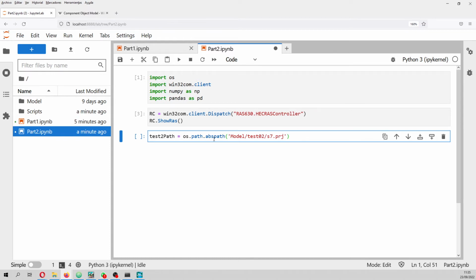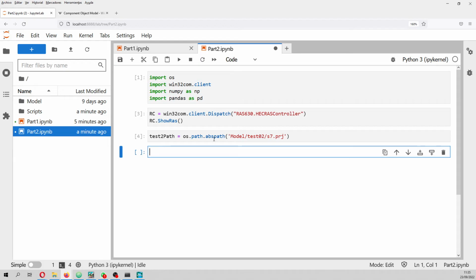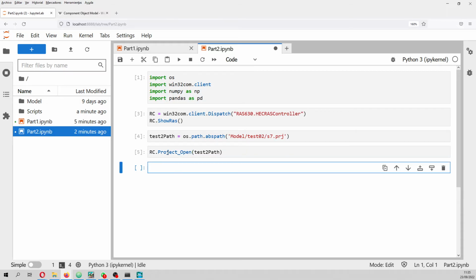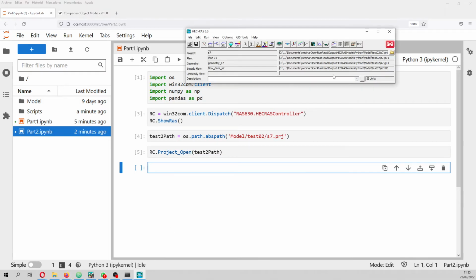Shift+Enter is the same as Run. Then we say rc.Project_Open and pass test_path. So we open the project, and you will see here that test2 is already open.